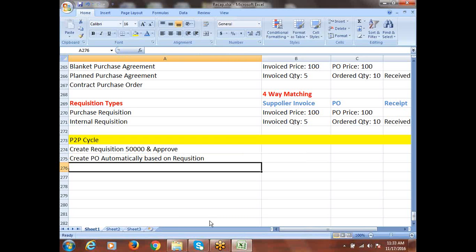Then against the purchase order, we'll create the receipt or say GRN. So create receipt, or you can call it GRN. GRN stands for goods receipt note. The receipt will be created against PO. That's all.